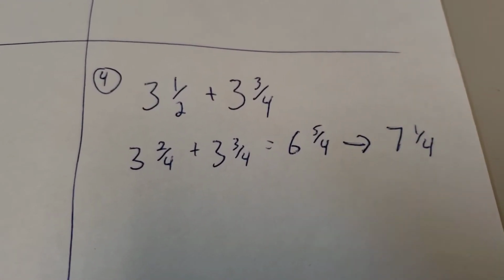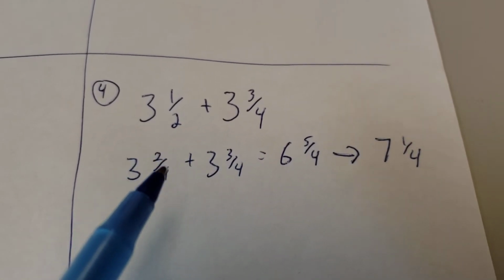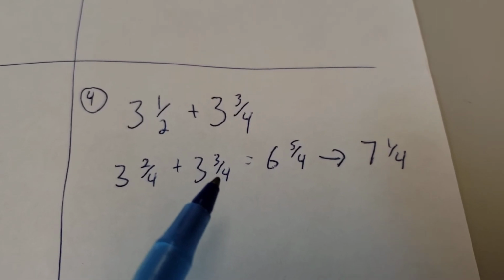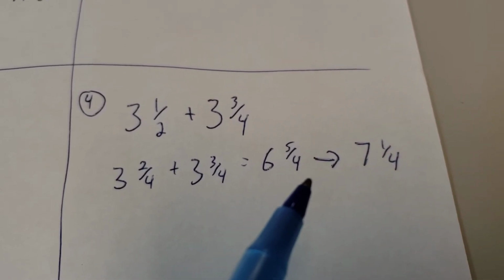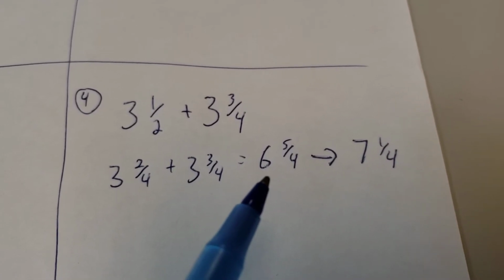All right, number 4, similar scenario here. I have two fractions that have different denominators, so I get the common denominator, which is 4, adjust that one accordingly. And this was good, it was already locked in, I had the 4 that I wanted. So I add the fractions, and I get 5/4, and then I get 3 plus 3 gives me 6.